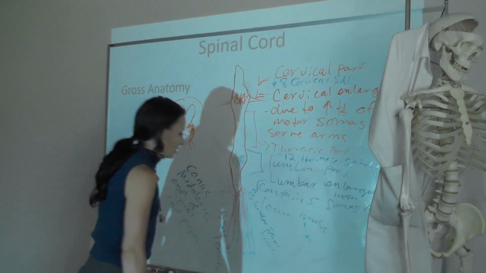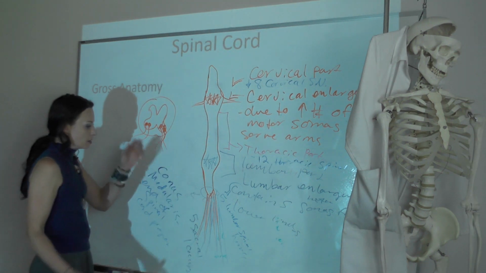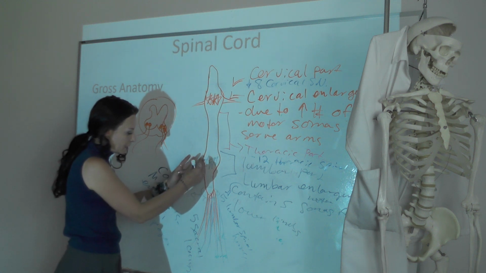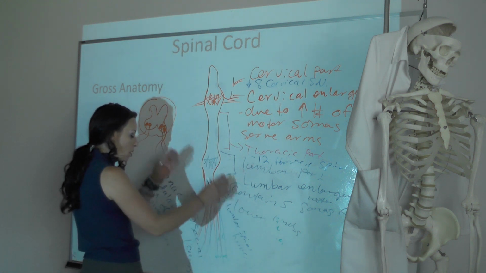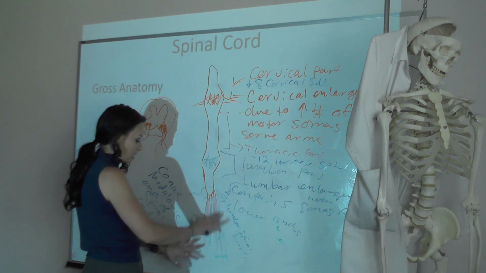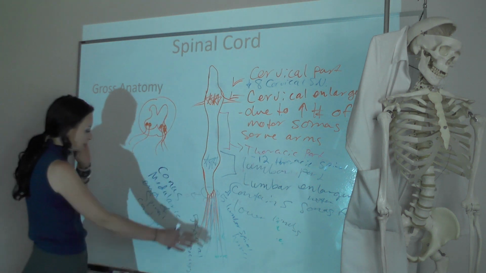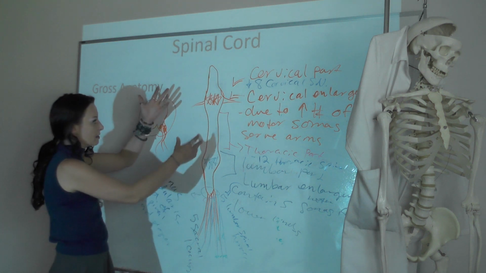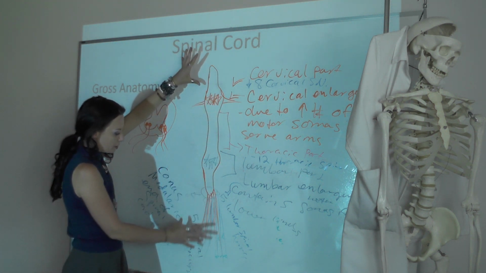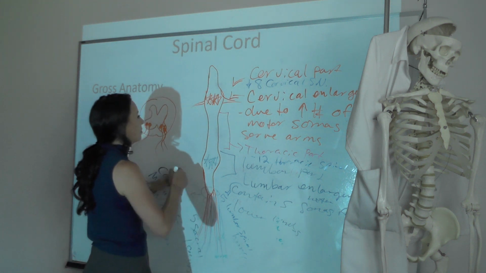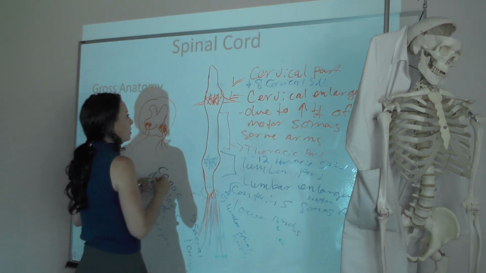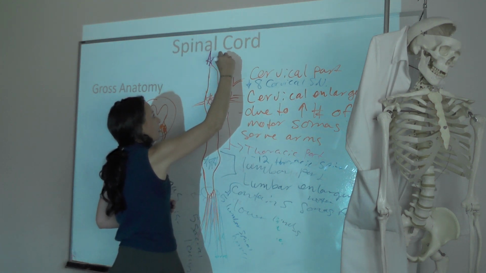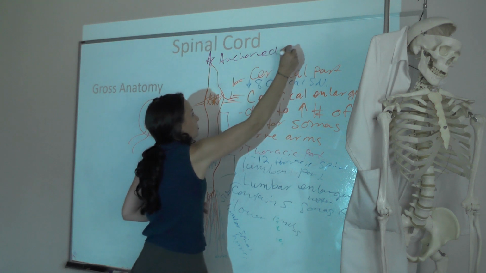All right. So at this conus medullaris then, coming off of this kind of cone-shaped region, you see your lumbar and your sacral nerve roots are going to pop off of there and kind of branch into this cauda equina. So if we're thinking about all of the things that are going to anchor this structure in the vertebral column, on the superior aspect, the spinal cord is anchored to the brainstem. So superiorly, we're anchored to the brainstem.